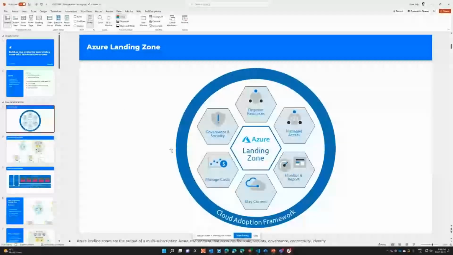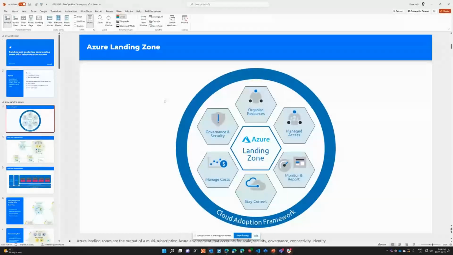But today's talk is on a specific type of landing zone called data landing zones. And really what that is, is a specialized set of tools for you to do advanced data analytics, right? When we talk about data analytics in the cloud, really it's three main components: ingesting data, and as we ingest that data, how do we govern and manage access to that data? And then there's data cleaning and data processing, and then at the other end there's data consumption, right?